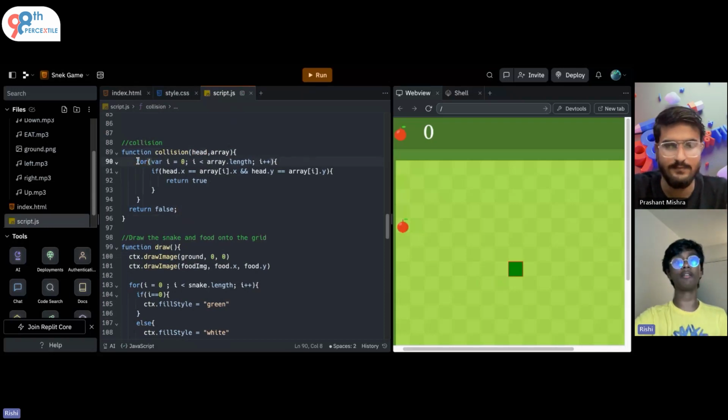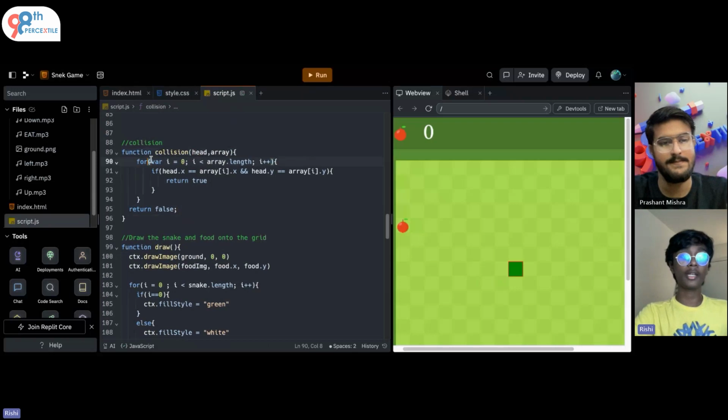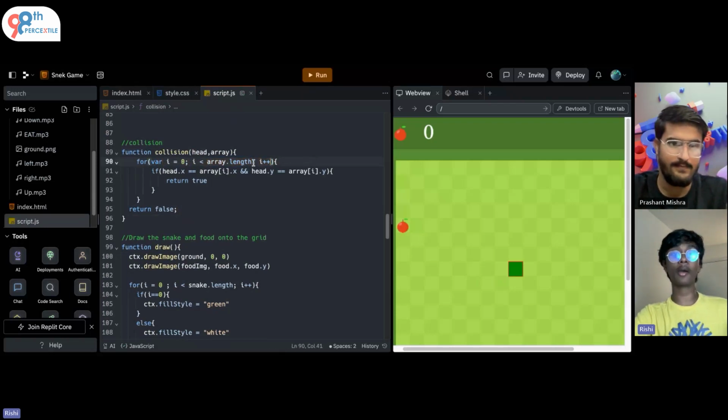A for loop is a type of loop which basically iterates for a certain amount of time. So it makes a new variable, then has a check and updation. So it's starting, and then check, and the updation. So every single iteration, it updates by adding 1 to i.